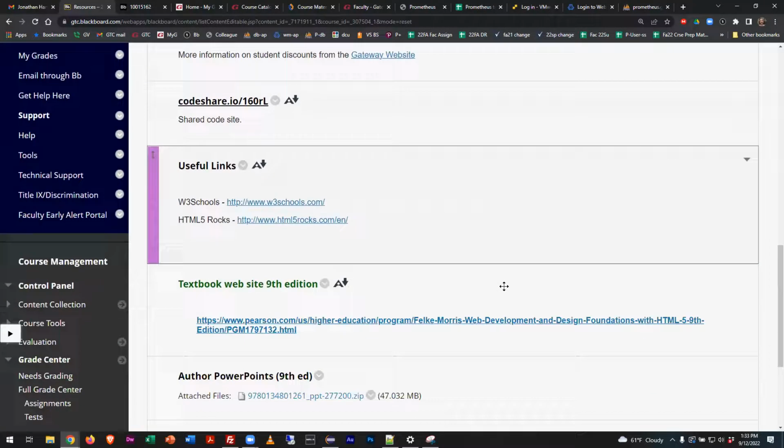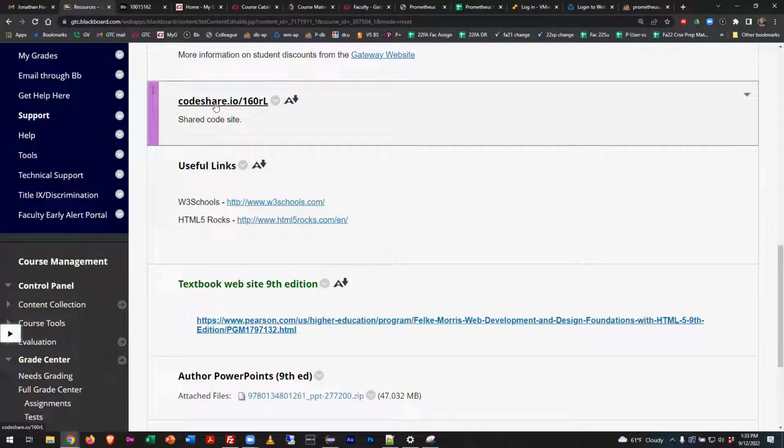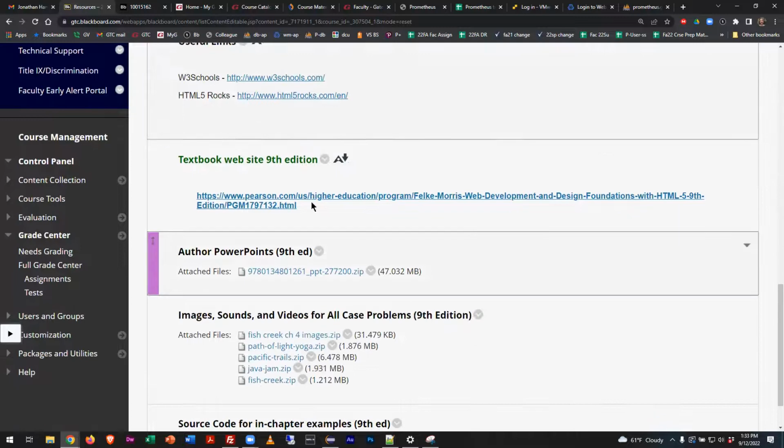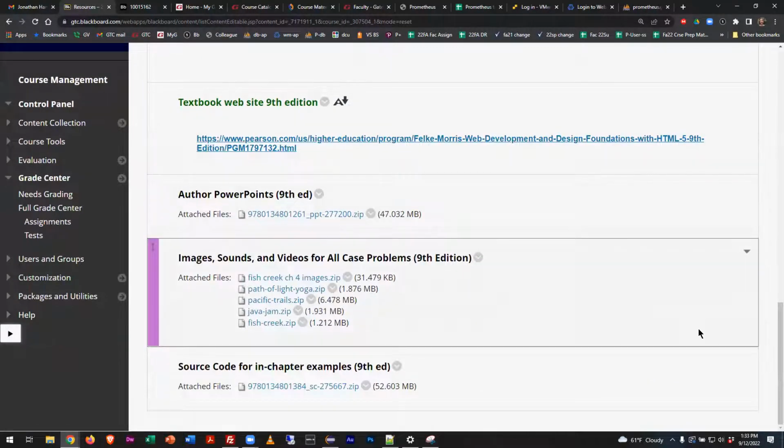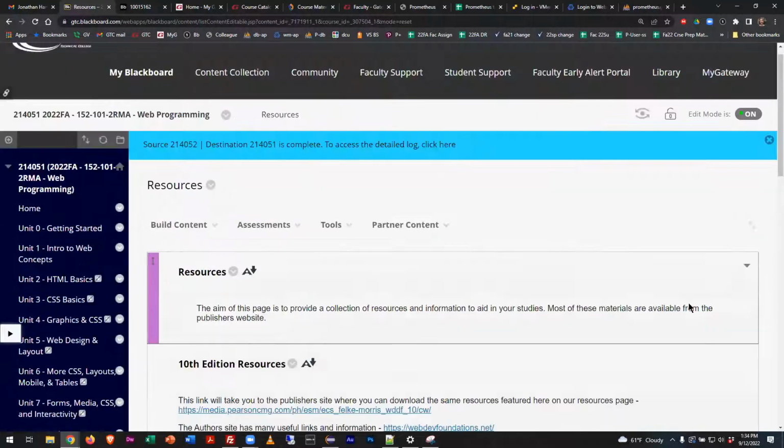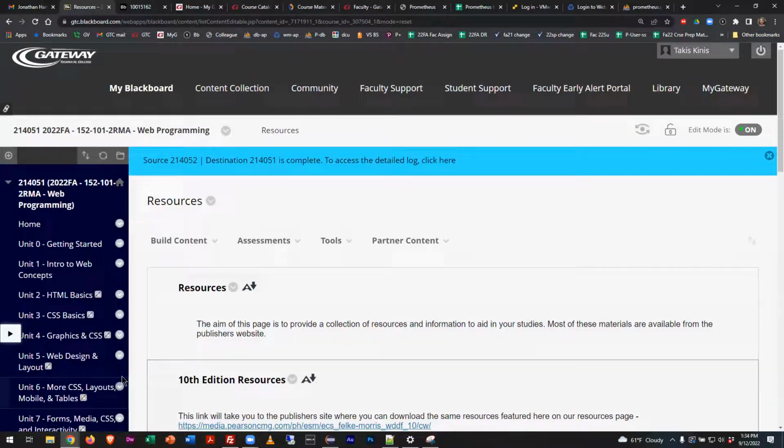Info about Office 365, a code share window, and let me explain that one really quick. Sometimes I type up code in class really fast and you guys can't keep up, and I just copy paste it into that environment. You can go in there and copy paste it and pull it into yours. Some useful links, and then resources from the 10th edition of the textbook are also there.